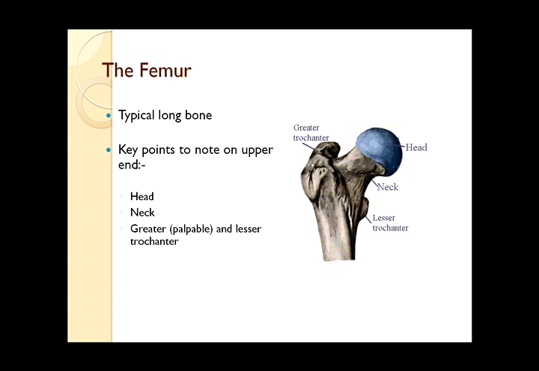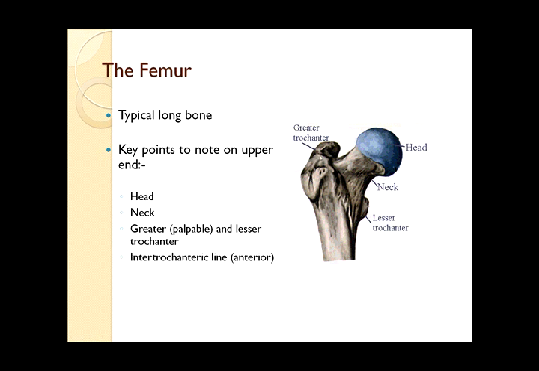At the end of the neck, we have this large mass of bone here, known as the greater trochanter, and a smaller mass of bone sitting underneath the neck, known as the lesser trochanter. The greater trochanter and lesser trochanter are there for the attachment of muscles. The lesser trochanter is buried deep within the thigh musculature, but the greater trochanter can easily be palpated on the outside of the hips. And again, this becomes an important reference point for certain soft tissue structures.